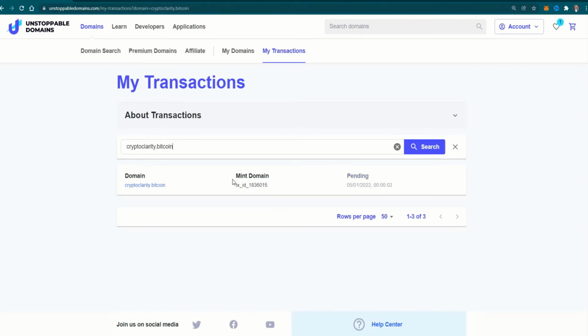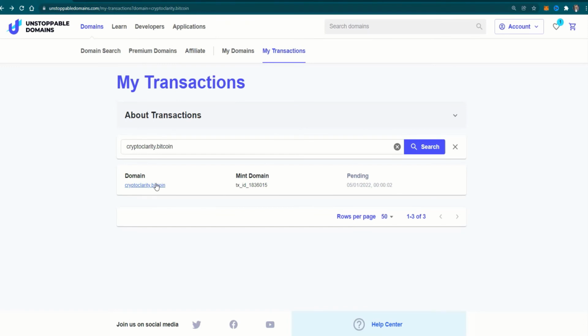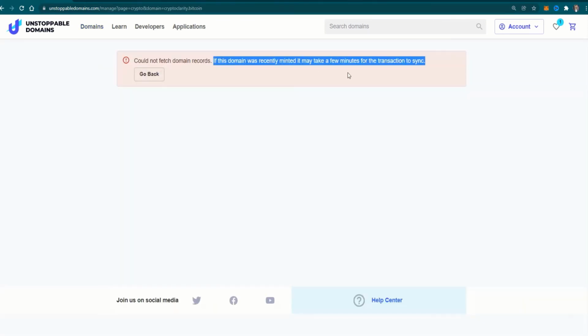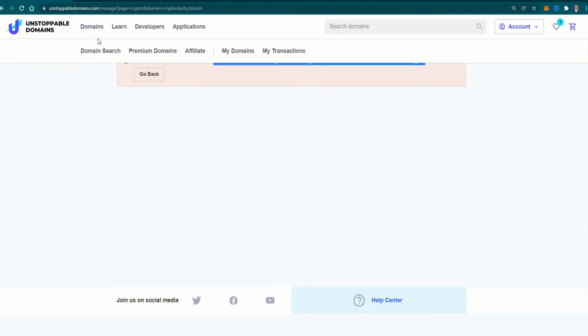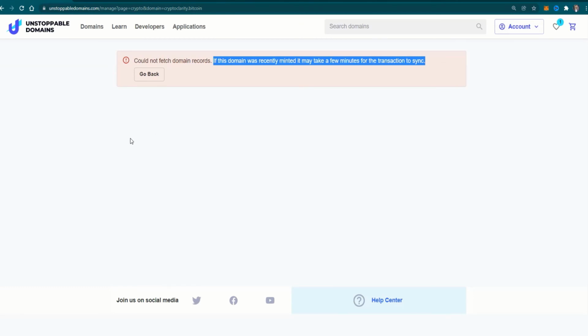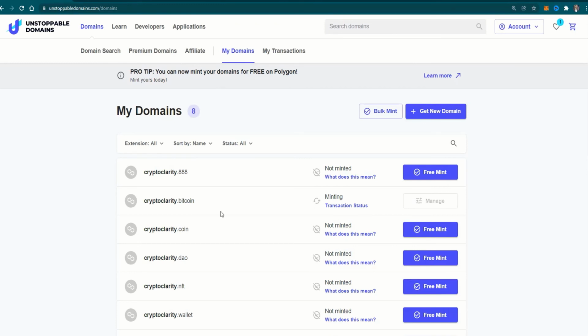It will give the mint domain transaction ID, and it says pending. It will take a while to do that, I think. There are no records for it right now because obviously I haven't done anything on it. But yeah, that's the gist of it. So if you're looking to buy this kind of NFT, which can be used for your business or something later on, you can do this, a pretty simple way to do that. I will also add something related to this after the transaction is confirmed. Wait for the transaction to be changed and yeah.